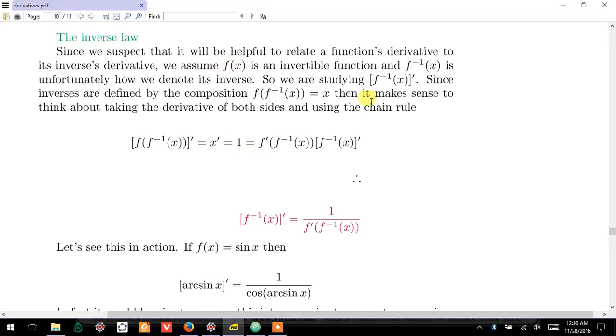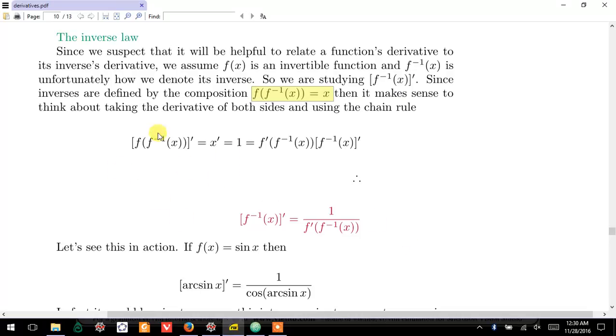So suppose that you have a function that is invertible, and I assume that you know what invertible means from high school, and therefore the inverse function exists. But invertible, well, okay, I'll just say it. It means this equation, that there exists an inverse function such that f of f inverse is equal to x. And that's the definition of an inverse function. Basically, doing the function and then undoing it does nothing. So whatever you put in is exactly what you get out. Anyway, now suppose that we are wondering what is the derivative of the inverse function. Well, it makes sense to just look at this equation and realize that we could take the derivative of it and work our way toward the answer.